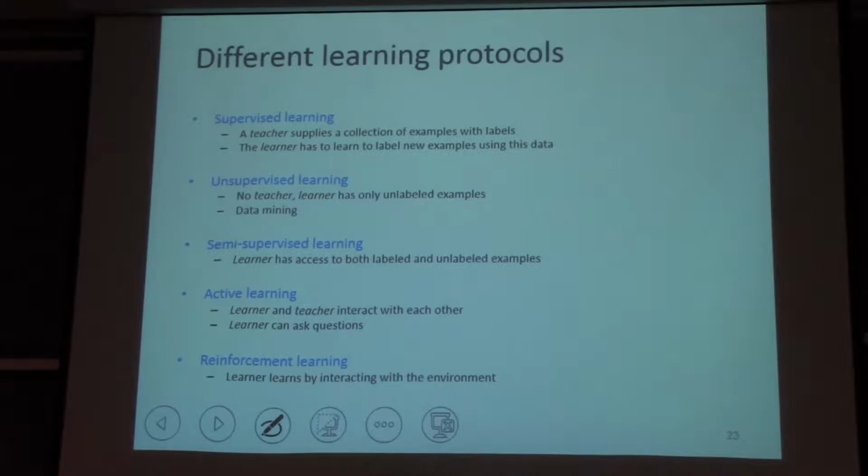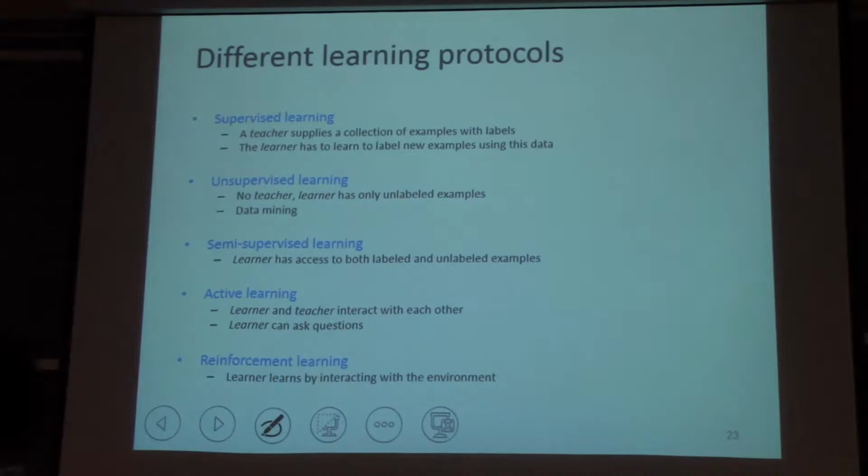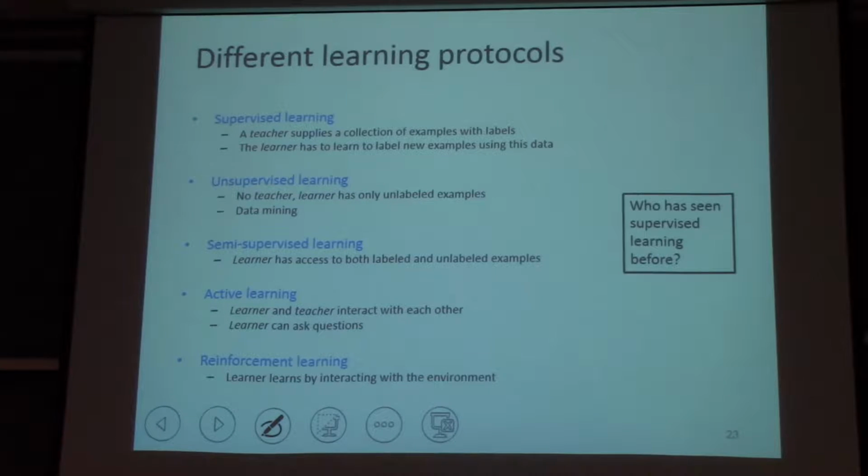Another kind of interactive learning algorithm is called reinforcement learning, and this is the kind of setting where the learning algorithm gets to interact with the environment. And the environment could be defined as the physical environment that we are in or some software environment, and then figure out what to do. If you're interested in reinforcement learning, I think one of the AI classes covers it. So I already asked you who's seen supervised learning before. We'll be covering primarily, we'll spend a significant part of this class talking about supervised learning, some amount of discussion on unsupervised learning, and maybe a little bit on semi-supervised learning as well.